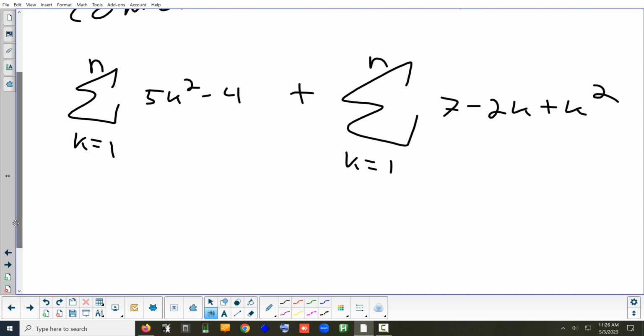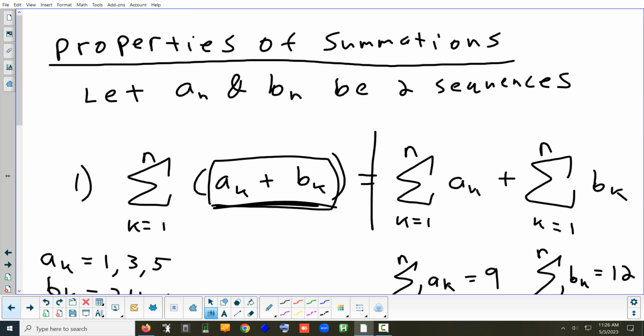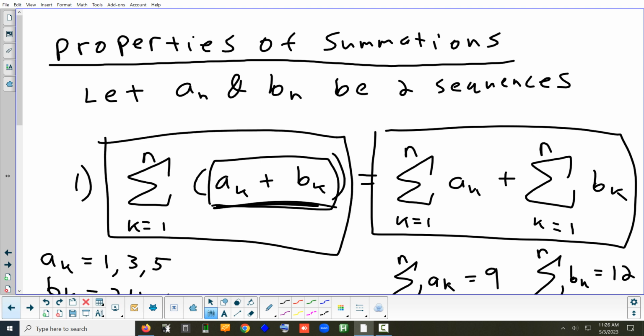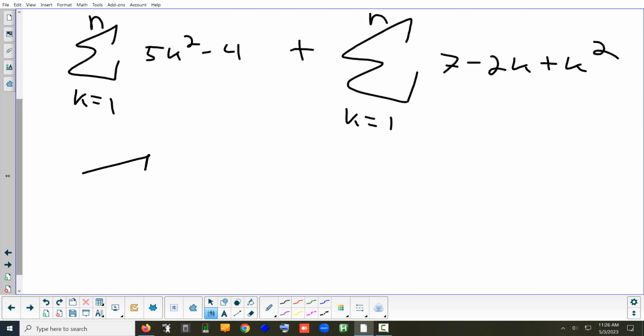All right. So when you combine these together into a single sigma, what you have right there is basically like this. I'm going to combine the 2 sequences together. And how am I going to do that? I'm just going to combine like terms. Whatever the start and stop was before, keep the start and the stop the same. Okay, so it's going to be starting at what number?